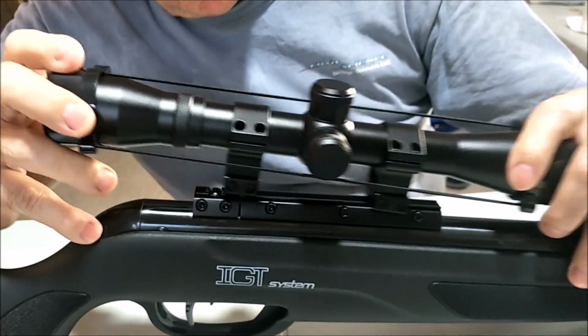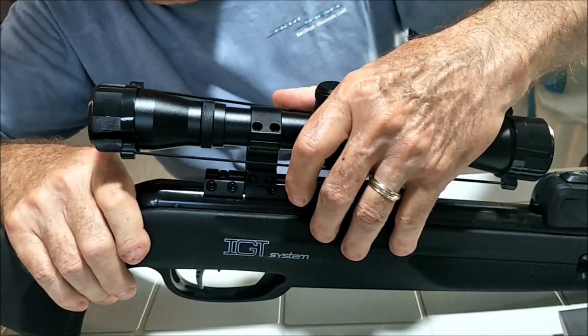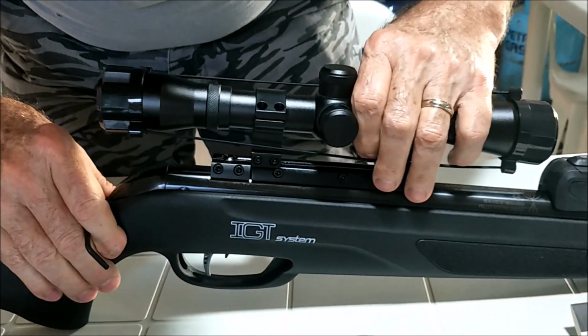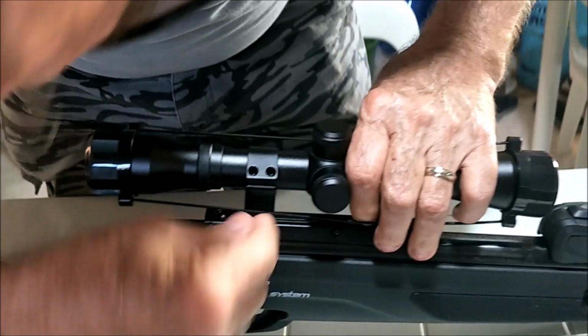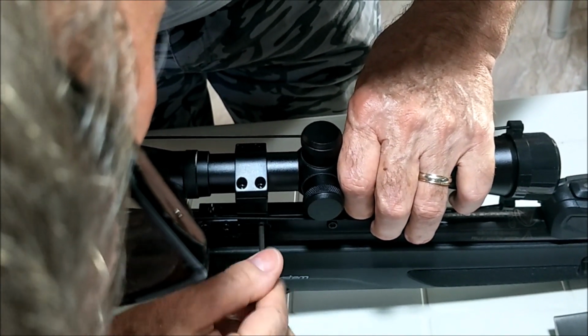And that's it. Okay, got it on there. It looks like we got the pin in the hole, right there. You can feel it. Not a real tight fit, but it's just basic alignment. Snug this guy down here.